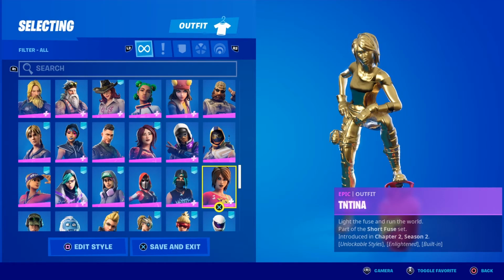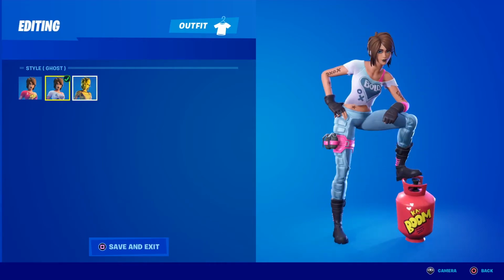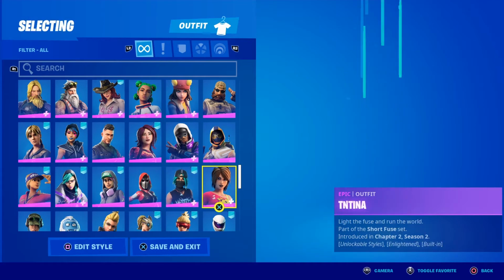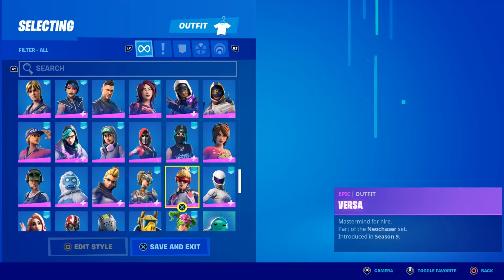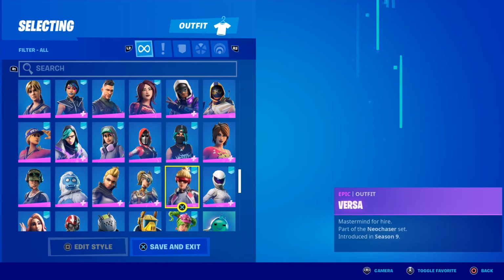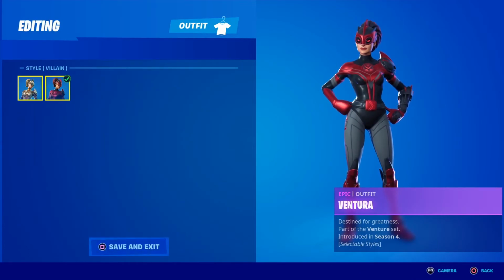And TNT, guys. T is a pretty crazy skin as well, because you have a built-in emote that makes you look like a cartoon, which is actually pretty awesome. All right, so let's go down. We got a Whiteout. Very nice skin. Came out in season 5. And here's Bursa, guys. We have the new Bursa that was exclusive for PlayStation, and then this one that you could buy. Season 9. Another season 4 that I just got not too long ago.